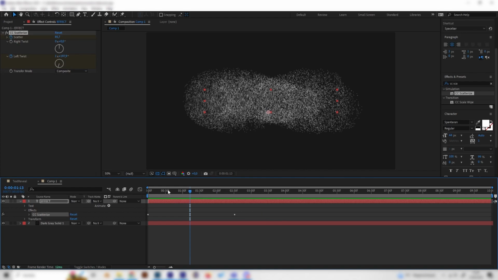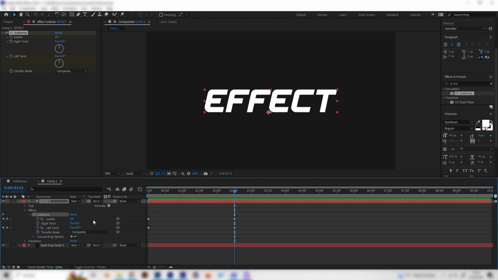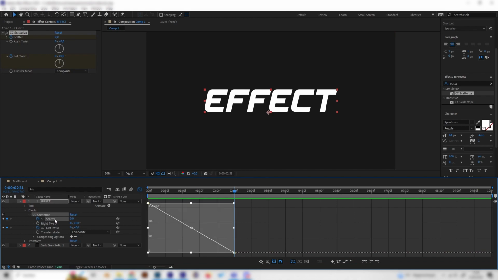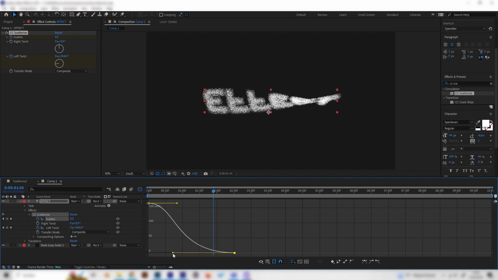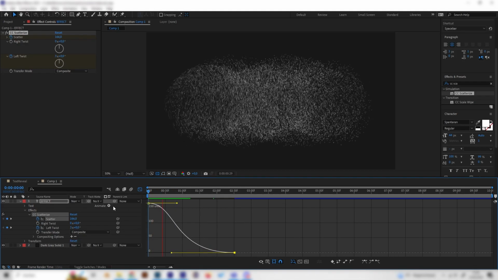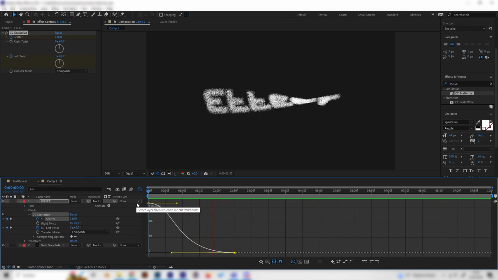But if we want, we can make it a bit smoother so the end isn't that fast. So for this, let's first of all select the scatter keyframe and open up the graph editor with this small button here, and press on scatter again. Now we can press the easy ease button on the lower right, and this will smooth the animation a bit. And we can even select the last keyframe and bring this a bit to the left, so it will have a really smooth fade out. As you can see, it gets a bit slower and just looks really smooth.